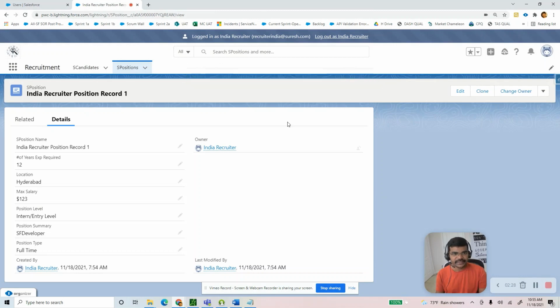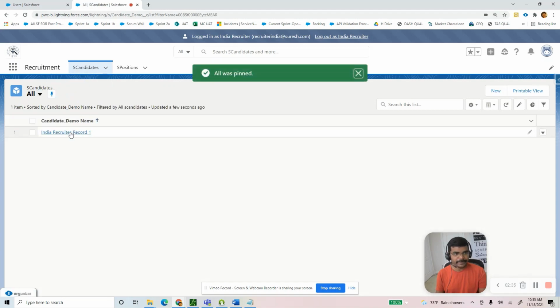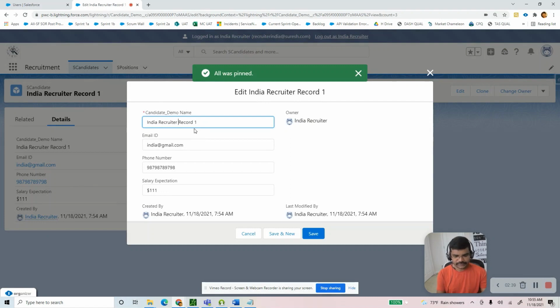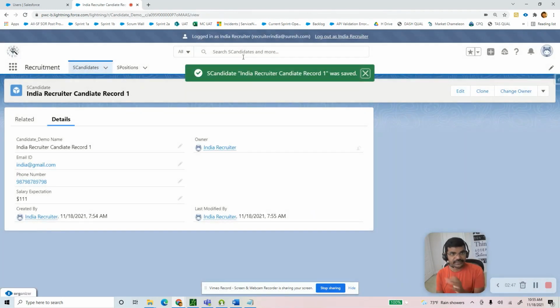We can create more records, but that's fine. We'll create one record just to keep it simple. So I'll say India record one. Now I created two records for India login. Now I will log out.